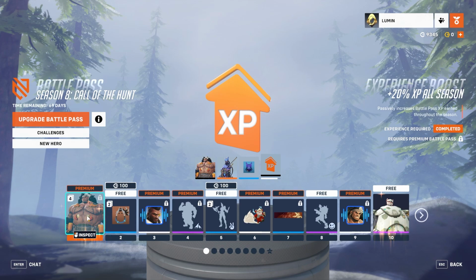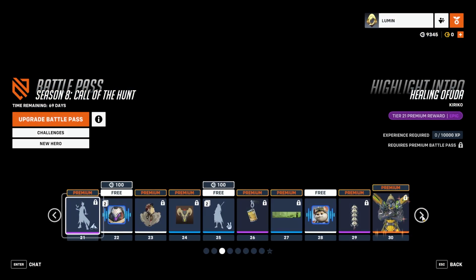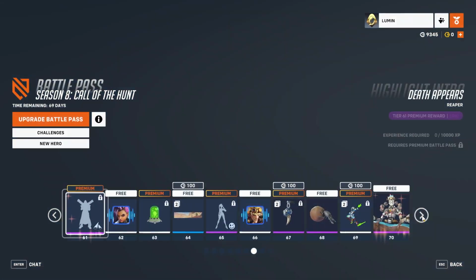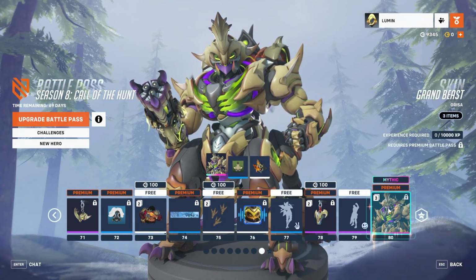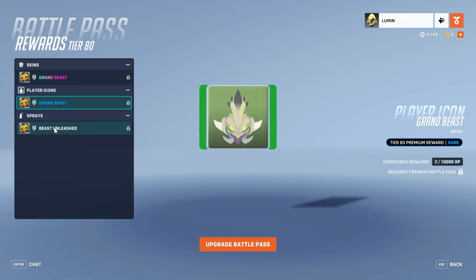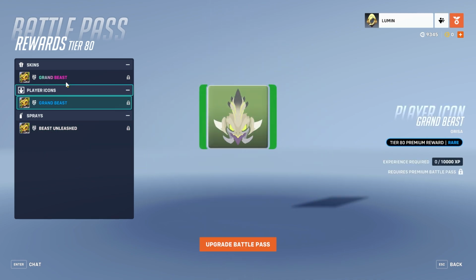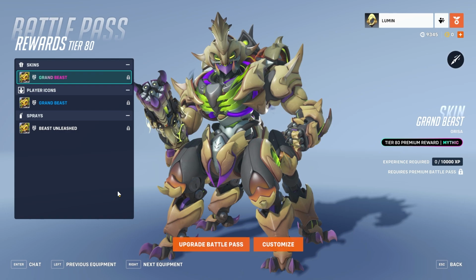However, with this system, you need to progress the Battle Pass after purchasing it all the way to tier 80. Then you will be unlocking the Grand Beast Orisa skin. This package comes along with a skin that's customizable, a player icon, and a spray. That's the Beast Unleashed spray, the Grand Beast player icon, and the Grand Beast skin. It's similar to the Hanzo one. They have not gone back to the previous method of doing it. I am not sure I'm a big fan of this new style.